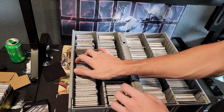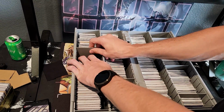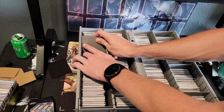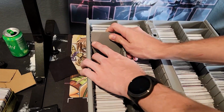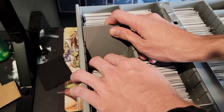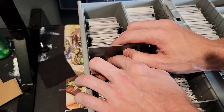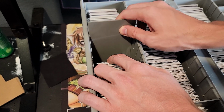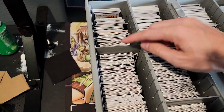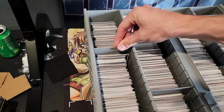The other thing is when you're moving these separators around, you don't have to pull them all the way out. You can pull them up just enough where the little edge is just above the notches, so you don't have to pull it all the way out, which would make your cards fall over everywhere. You can pull it just enough, move it wherever you need it to go and put it back in. That's a pretty cool feature actually, versus having to pull it all the way out and then put it all the way back in.